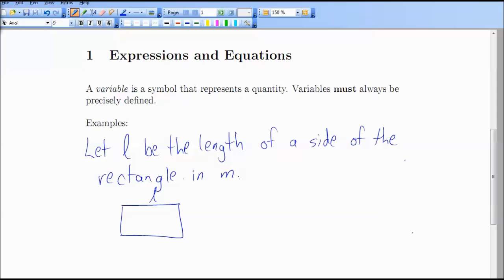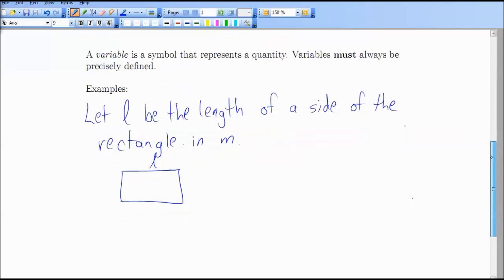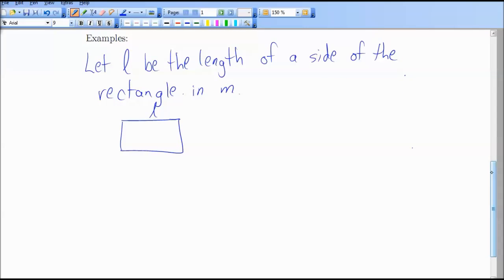So that statement of the definition of the variable should be a nice English sentence. Take your time to build it properly, and if appropriate, put some units. Make sure, too, that you are very intentionally specifying what quantity is being talked about. So we'd never want to say, let L be the side of a rectangle. A side isn't really a quantity. A side is just an idea. But the length of a side, well, that's a quantity. So we want to be as precise as possible and make sure we're talking about a quantity.